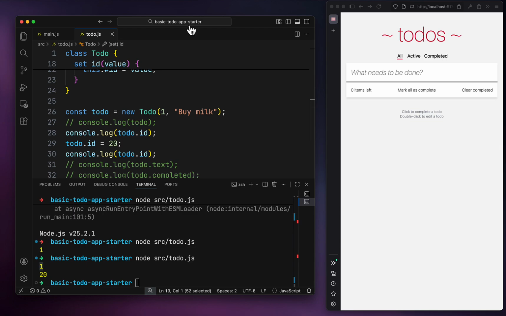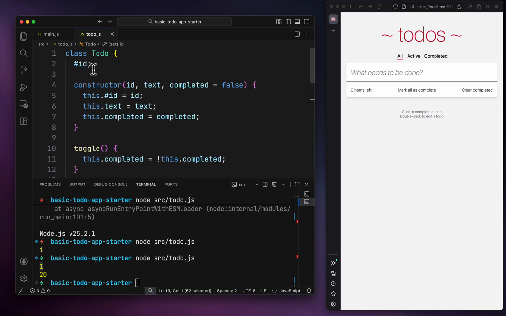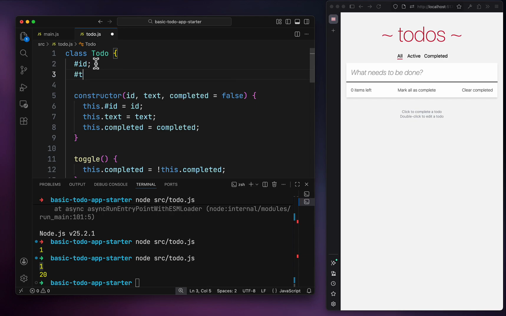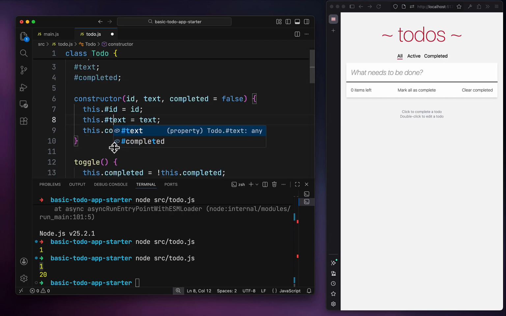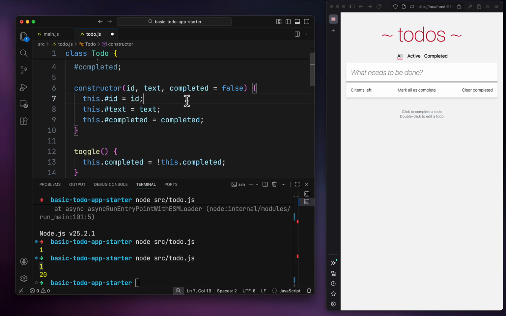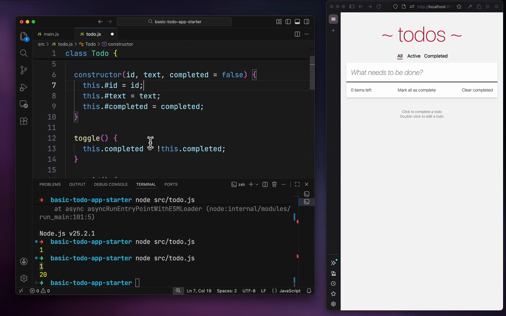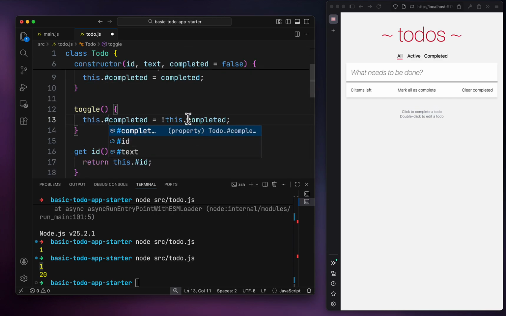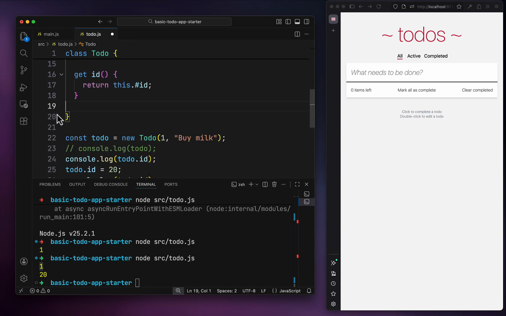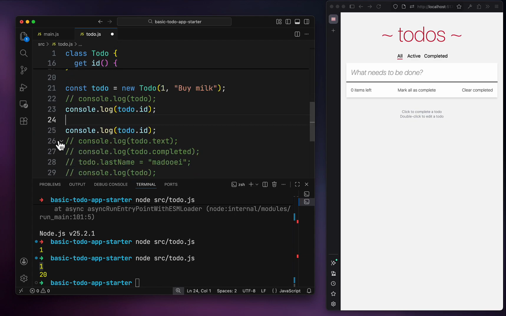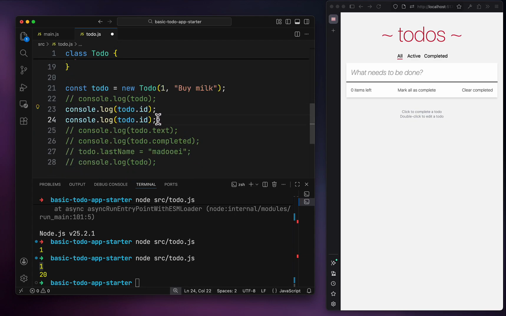Now on that point, let's go and have fun with the other attributes. Let's make all of these private, text, and let's have the completed as well. And let's put this hashtag next to all of these. And what I will do is, the toggle is good. I want to use it, but I don't want a setter. So after you gave me the ID during the construction, I don't want you to be able to do something like this, but I still let you access it. So that's the point.